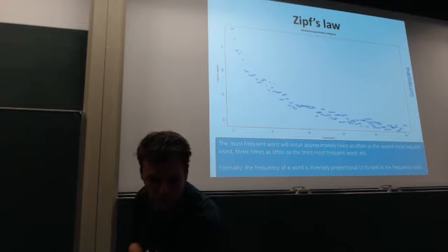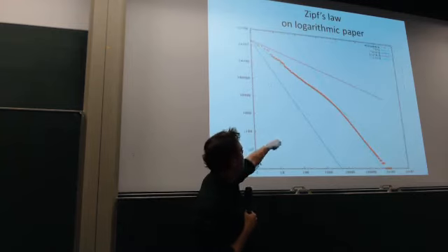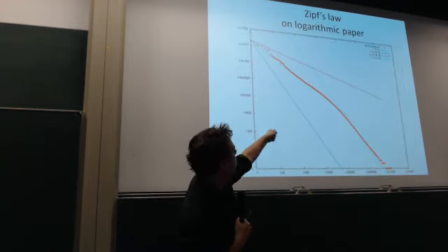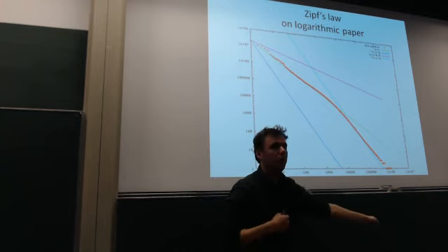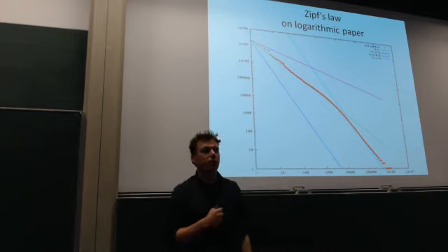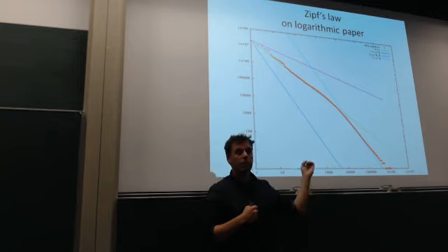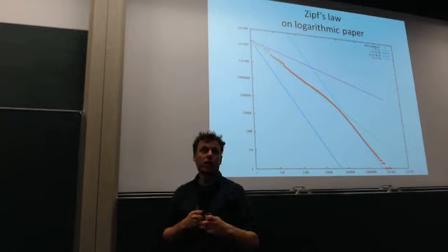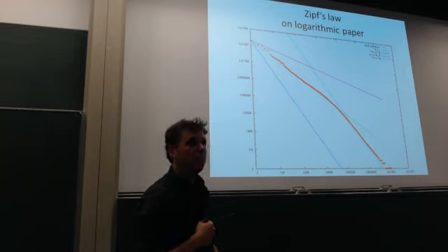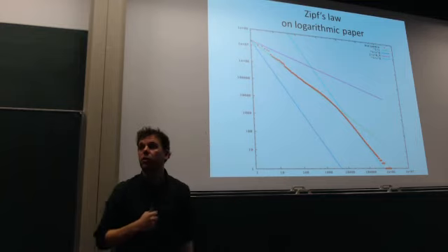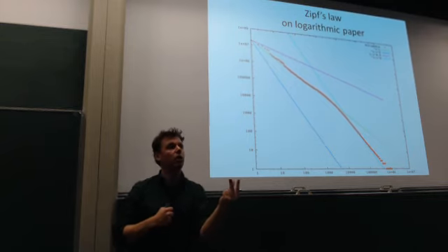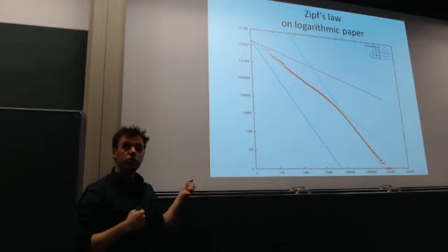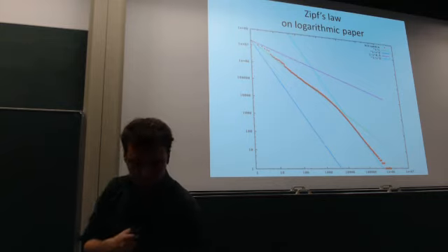Okay, so this is Zipf's law. You can actually plot it like this as well. If you plot it on logarithmic paper, you can see that those are straight lines. This is a Wikipedia one, but you can also do it for the Dutch National Library content, or for the Swedish subtitles of TV shows. So this is just how language works. This is a fundamental information law that we can actually use to make our search engines better.